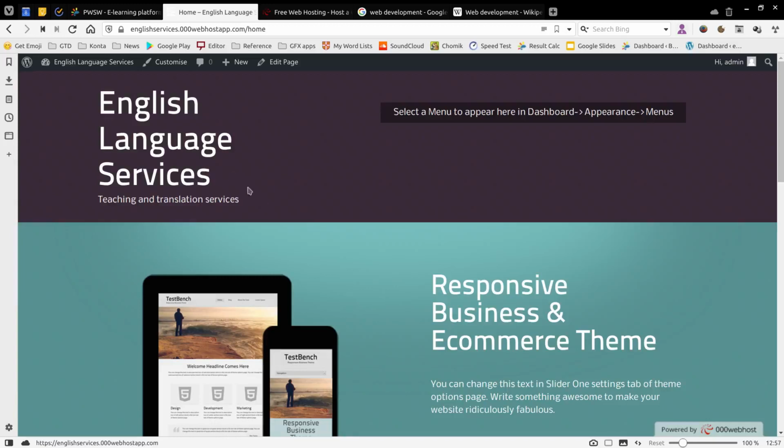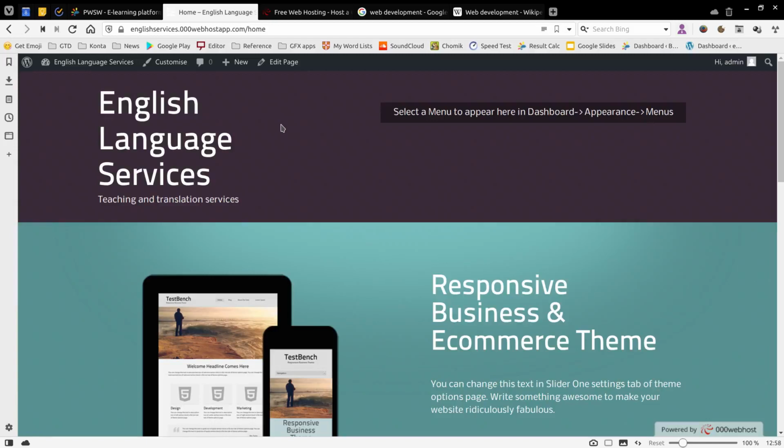So let's do that. Let's set this page to be the home page, because just because we called it home doesn't mean that it will be treated as a home page. If you remember, in our previous site, the About Us page was set to be the home page, right? So it's not about the name, it's about the function. So you can select a certain page to be the default page.